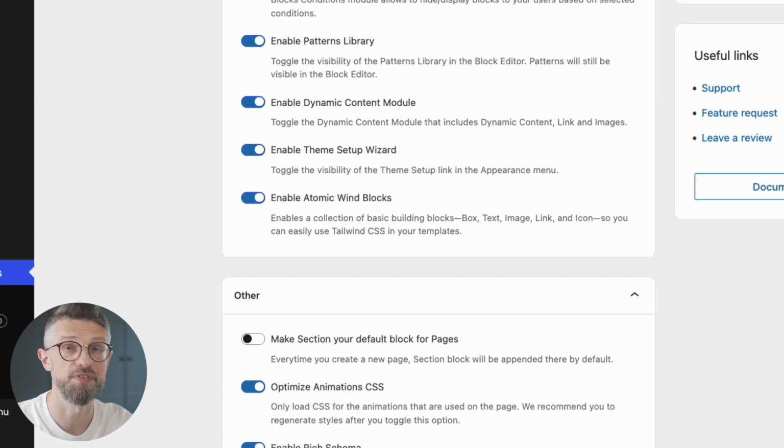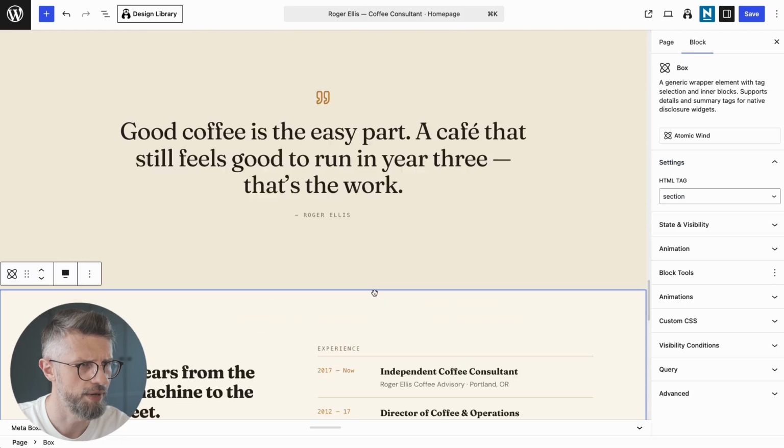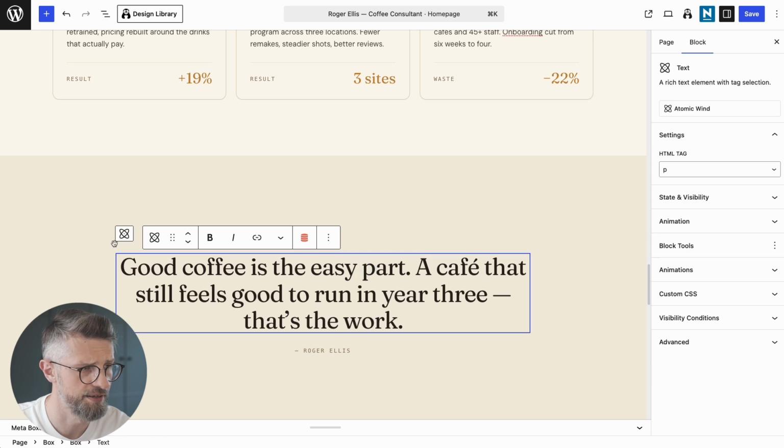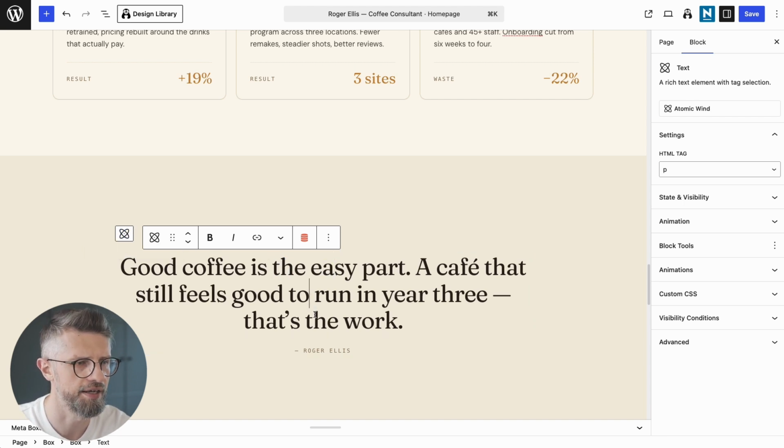This is a set of very simple blocks like box, text, image, and so on. And those very simple blocks are what is going to be the easiest to use for Claude, because if you have too many of those complex blocks on your site, there's a very high chance that it's gonna get lost. It's gonna produce code that's not actually correct WordPress and so on. So this is much easier to do for Claude. So if I go back to my page and click on any of those sections, you're gonna notice those original icons in here. So those blocks are indeed the Atomic Wind blocks, but they do behave like any other block.